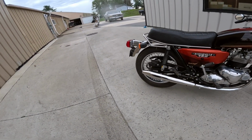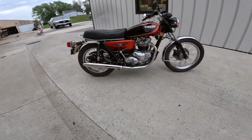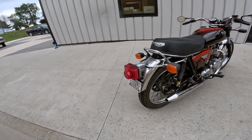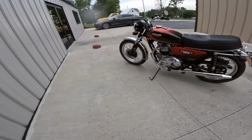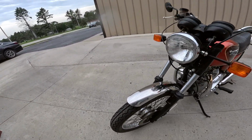This year you could get a 7-spoke mag, I believe. That was kind of an interesting thing. I looked at that. Other information, seat height is supposed to be about 32.5 inches, that's 825 millimeters. Ground clearance is supposed to be about 127 millimeters, about 5 inches. The discs are 10 inches each, front and rear. And that's about all the information I have on it. It makes about 50 horsepower.